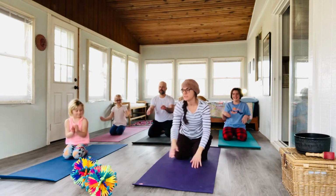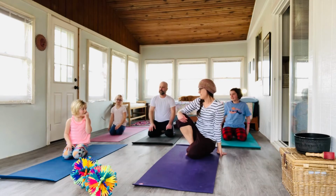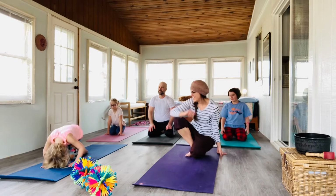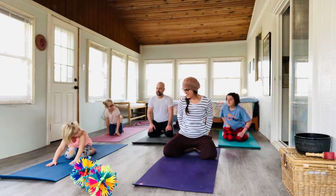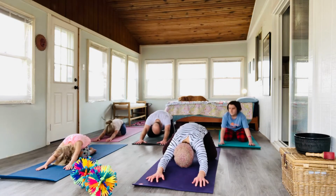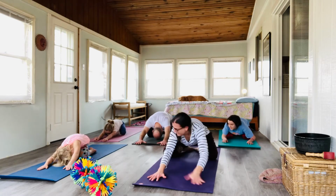Okay, we're going to come into child's pose. Josie, show us child's pose. You remember? Just like you were going to do earlier. Yep, just like that. Head down. You're already there. And knees apart. Like this. Knees apart, feet together. Yep, there we go. Good job, Jess. Good job, buddy.